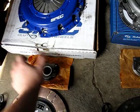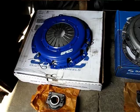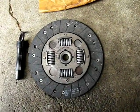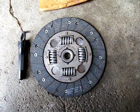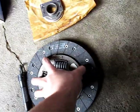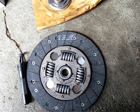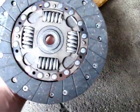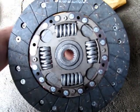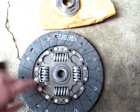But presumably from SPEC directly, but I don't know. So anyway, that's kind of the deal. What's interesting about the new SACHS clutch, that's actually a SACHS clutch, is it says Vallejo on it up there, and also on the back, and then it has SACHS printed into the metal down where it says flywheel side, right here.